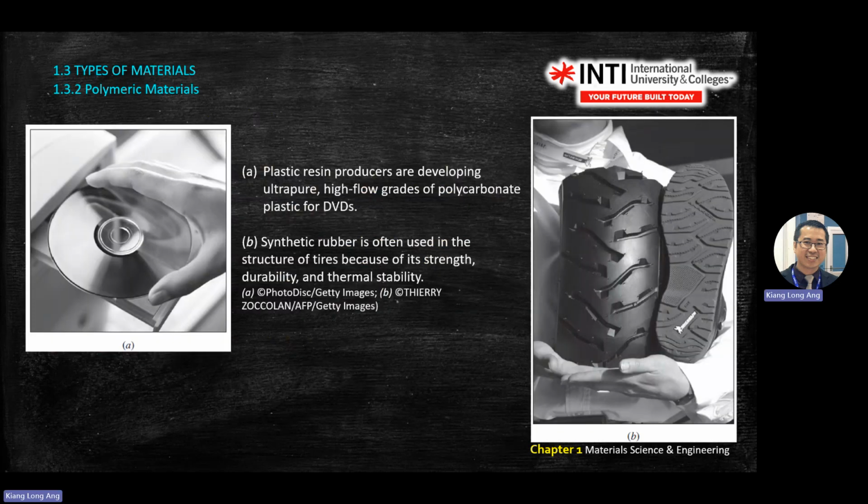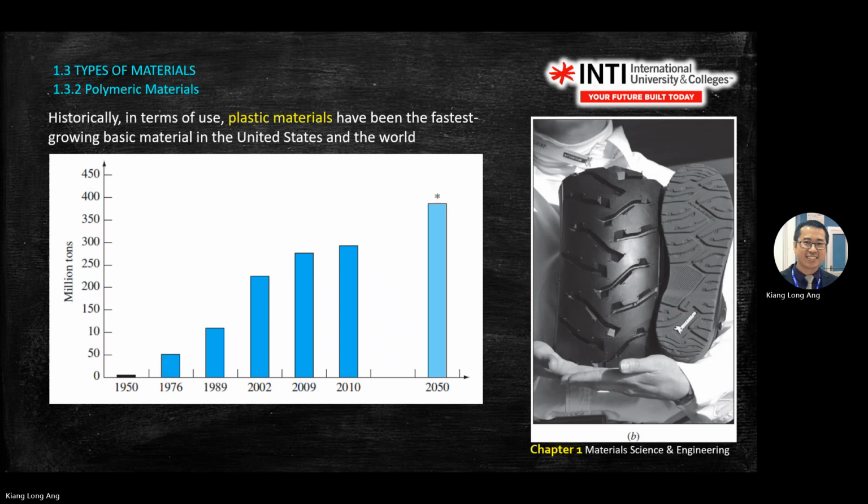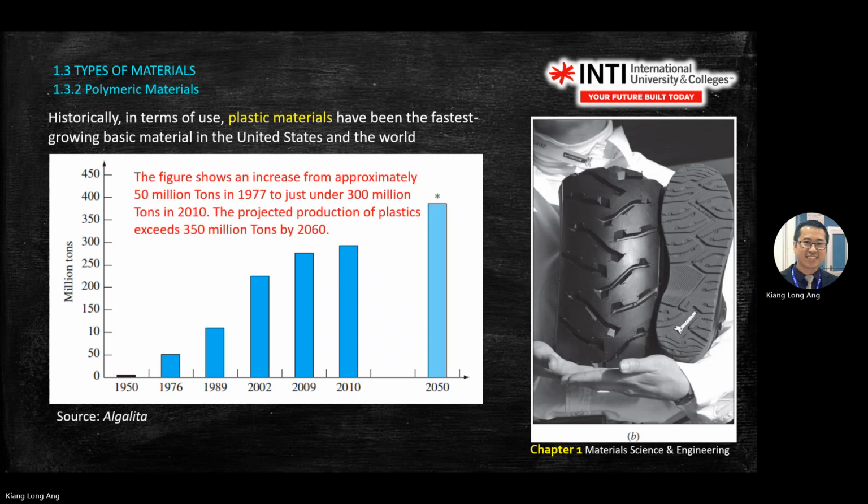So these are all the examples. Okay, nowadays we don't use this one anymore. And all the rubbers, shoes, and all this, we'll go deep when you come to the polymer chapter. Okay. And why is polymer important?